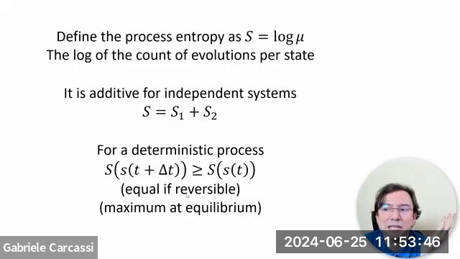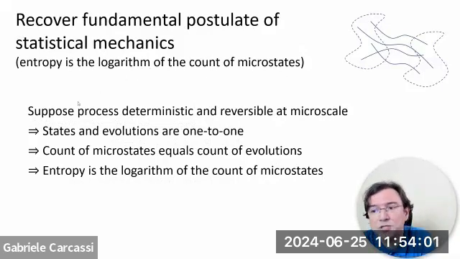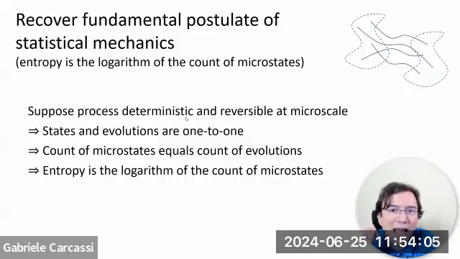So this really seems like a very good candidate for entropy. And does it actually match with the definition of entropy that we have? Well, now let's see if we can recover the idea that the entropy is the logarithm of the count of microstates. Suppose we have a process that is deterministic and reversible at a microscale, right? Not at the macro scale, but at the microscale.